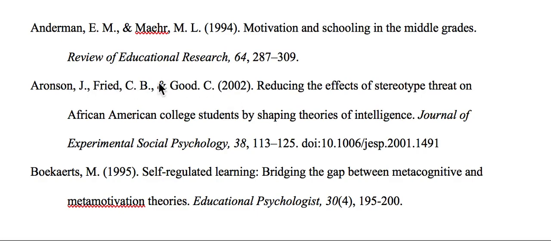Now, if you have three authors as in here or more, just notice that you're not putting an "and" between each author, you're only putting the ampersand between the second to last author and the last author. And the very next thing you need to put in is the year. For a journal article, you do not need a month, you just need the year, because this isn't going to change. If a revision comes out, they will print it as a revision.